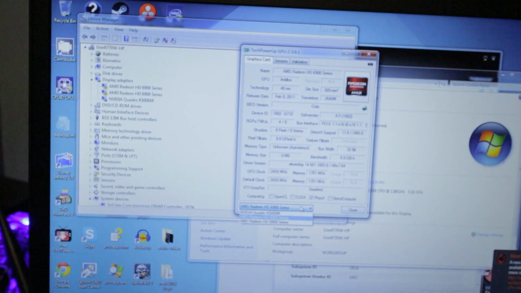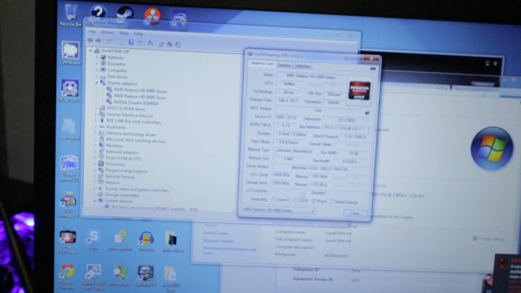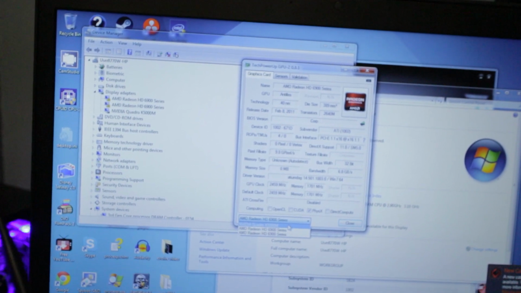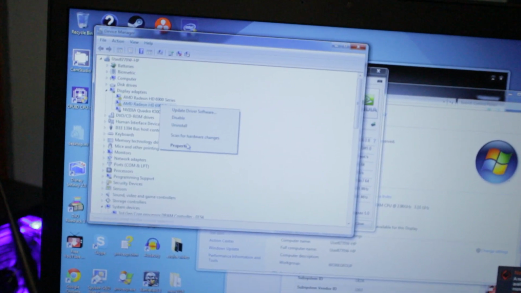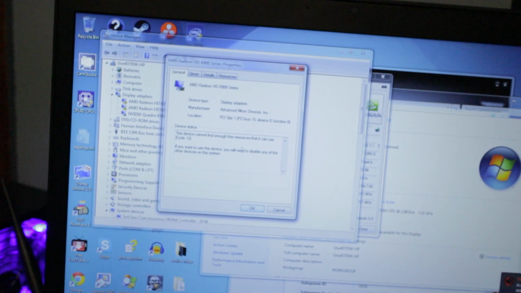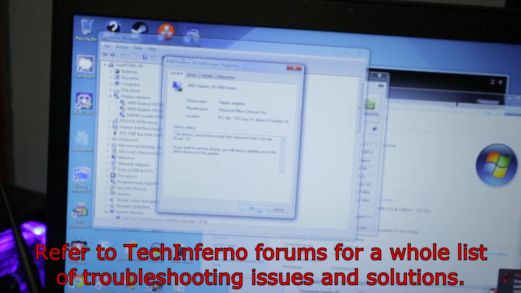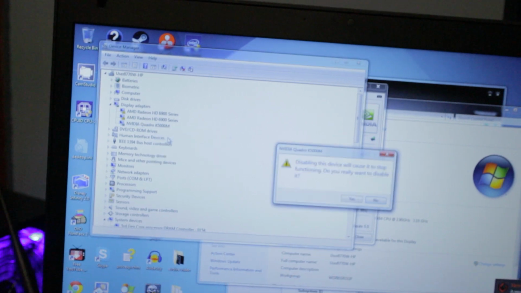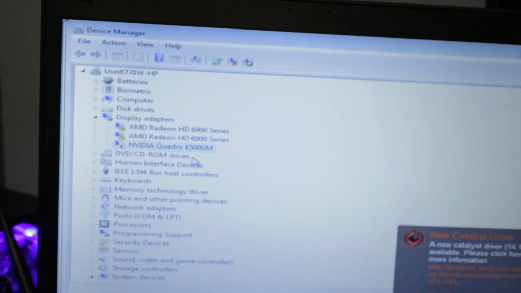If you look at it, you can see that the 6900s have these weird numbers. Don't make any sense. And you look at the Quadro card, of course everything's fine. So if you go into the properties here in Device Manager, you can see that it says I don't have enough resources. I have to disable one. So a lot of people said I would run into this problem according to the forums. So I need to disable this, and then I would have to restart, and I should see better results.